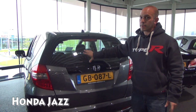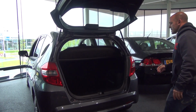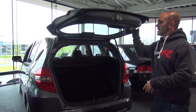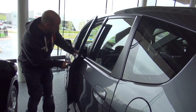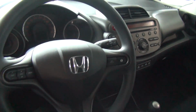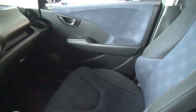Honda Jazz. Remember, they don't have the Fit in Europe. They have the Jazz, which I kind of like the name of the Jazz. I think it looks pretty cool. The car is pretty much the same as what we have. Nothing really changed besides the fact that most of them are manual. There's a couple of changes in the inside. Let me show you real briefly what this looks like here. They come with automatic climate control, which will be that big circle you see in the center area. A couple of extra hidden little spots for storage, which is nice, but kind of looks the same as what we have in the States.